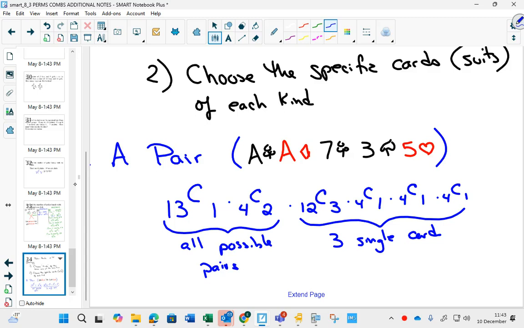So if we choose the kind first, and then the specific cards after, and we always choose kinds of the same size at the same time. You could have done this by doing your 3 single cards first. You could have started with 13 choose 3, 4 choose 1, 4 choose 1, 4 choose 1, and then done how many cards are left after taking 3 out, 10 choose 1, and pick your pair after that.